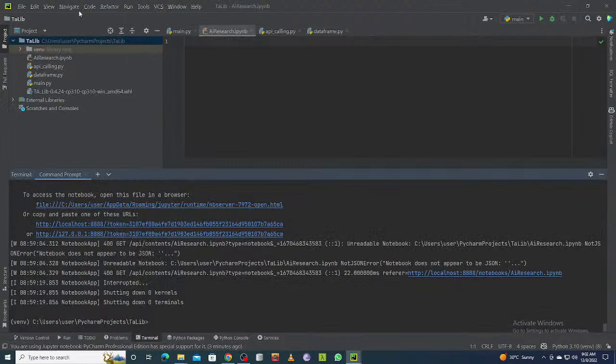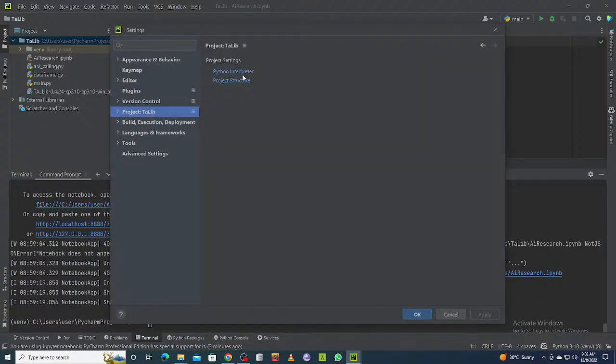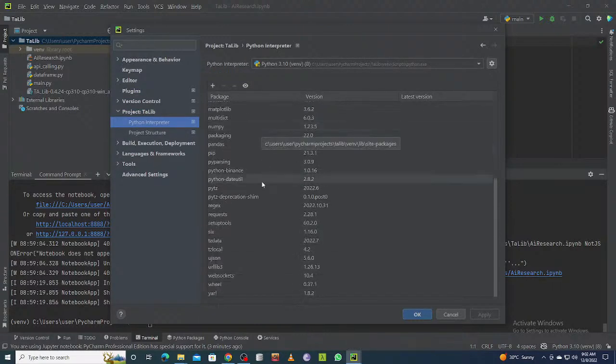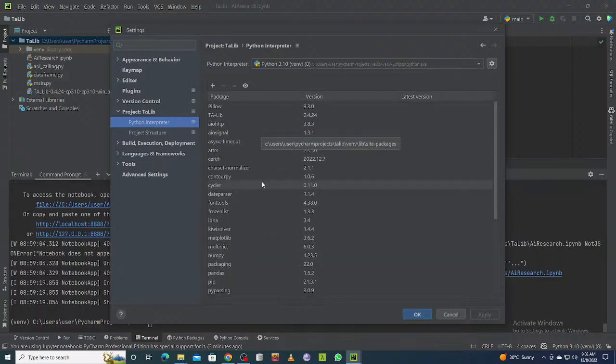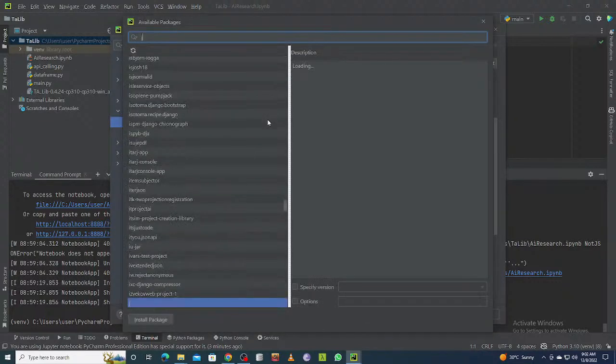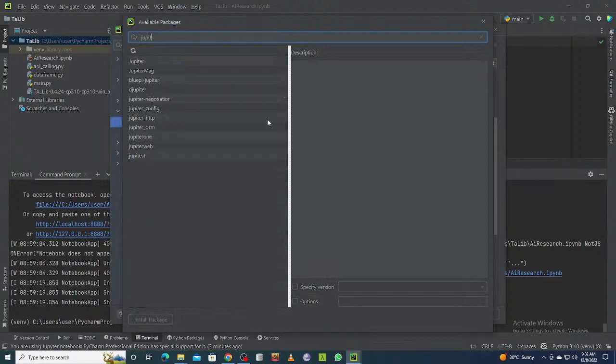Let's do it in here: settings, project, interpreter, and package. So it's Jupyter. Let's see the description. Let's load the description. It's taking some time.